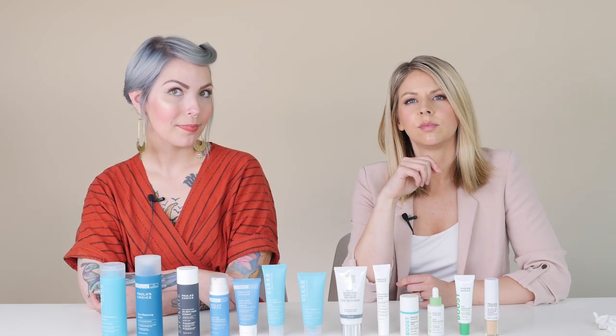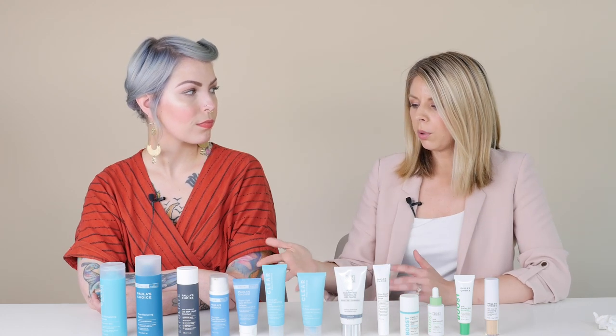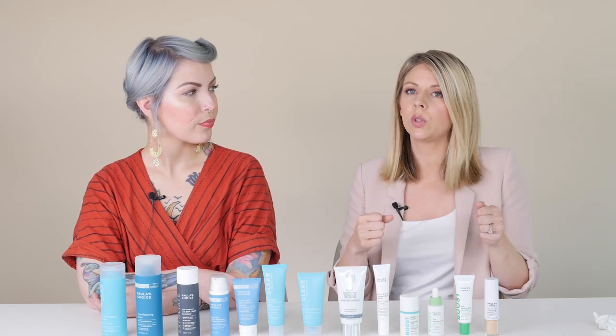We got some love for the Calm Normal to Oily Sunscreen — that's a great option for sensitive skin that's also oily. All of our products are fragrance-free and always have soothing antioxidants added to the formula, so you can think of them as all being gentle for skin. But if you have truly sensitive skin and are struggling with oiliness, check out the Calm line for normal to oily and combination skin. You can search straight for 'calm' on the website and it'll pull up all the products with a routine.